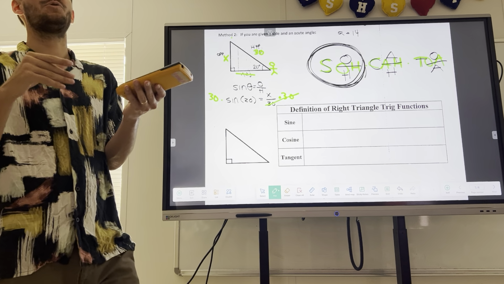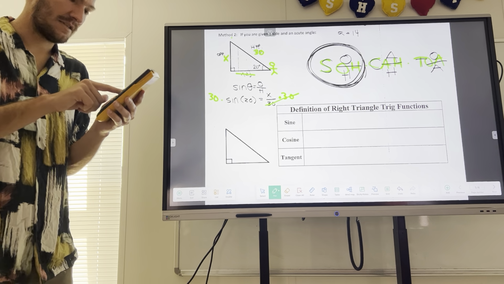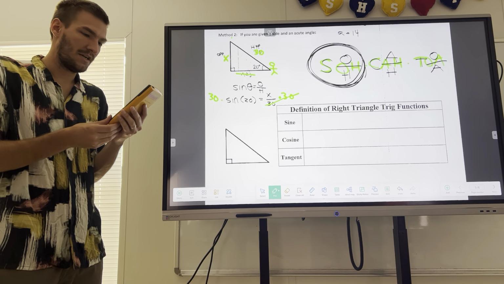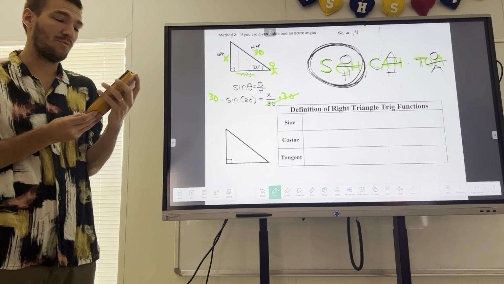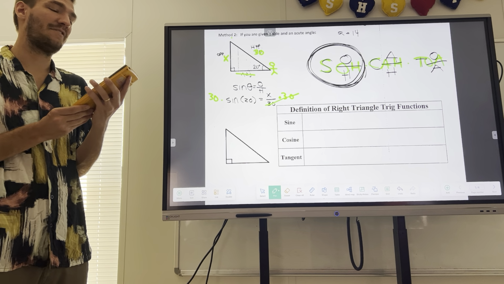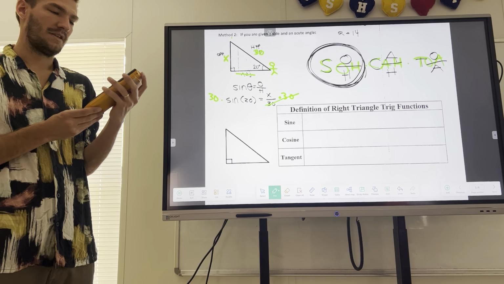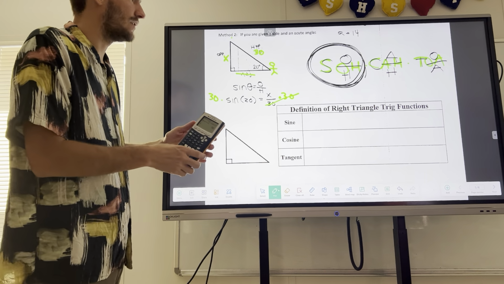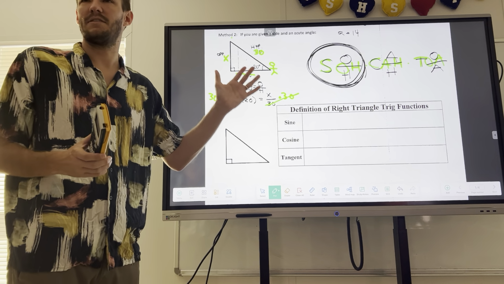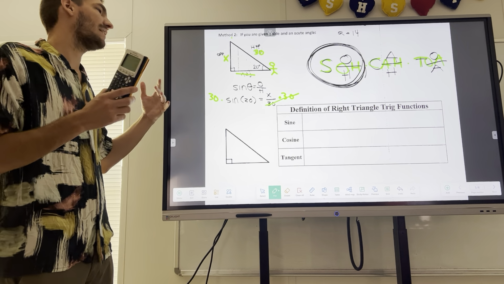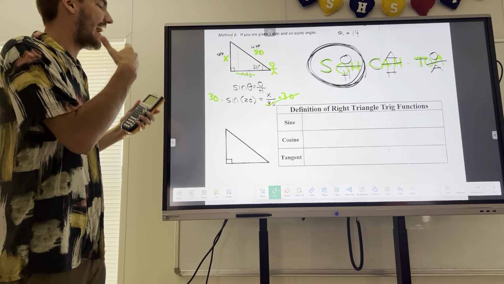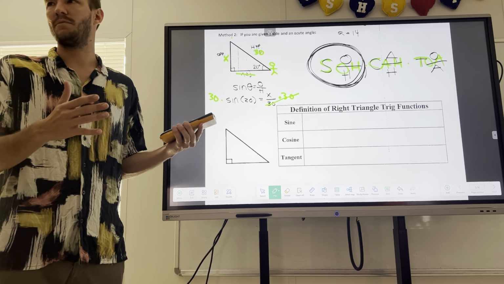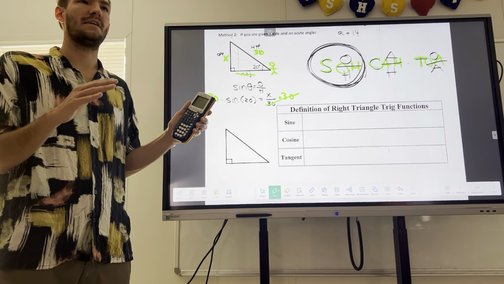Now, what happens if we try to make that into a fraction? Math, enter. Big numbers. The fraction we get is 35,317 divided by 3,442. That is not how our answer is going to look on these pieces of paper. The most likely case scenario is that after we do this, we're going to get a decimal, and we're just going to stick with that decimal.